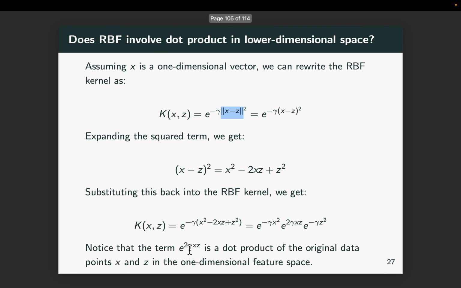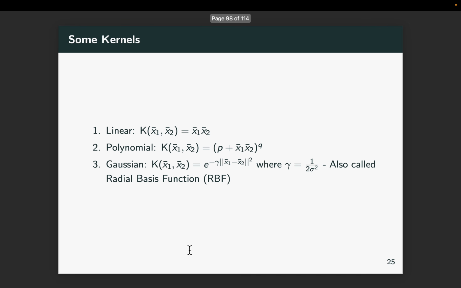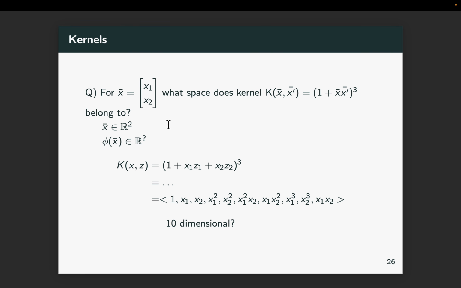The polynomial kernel transformation, like we took one example, would depend on the original dimension, and then you just expand it out. For example, here the input was 2D. This is the polynomial kernel. In this case, you got a 10-dimensional space. That is the transformed dimension which the kernel is representing. So the kernel is representing the dot products of the projected space by doing the dot products in the lower dimensional space.